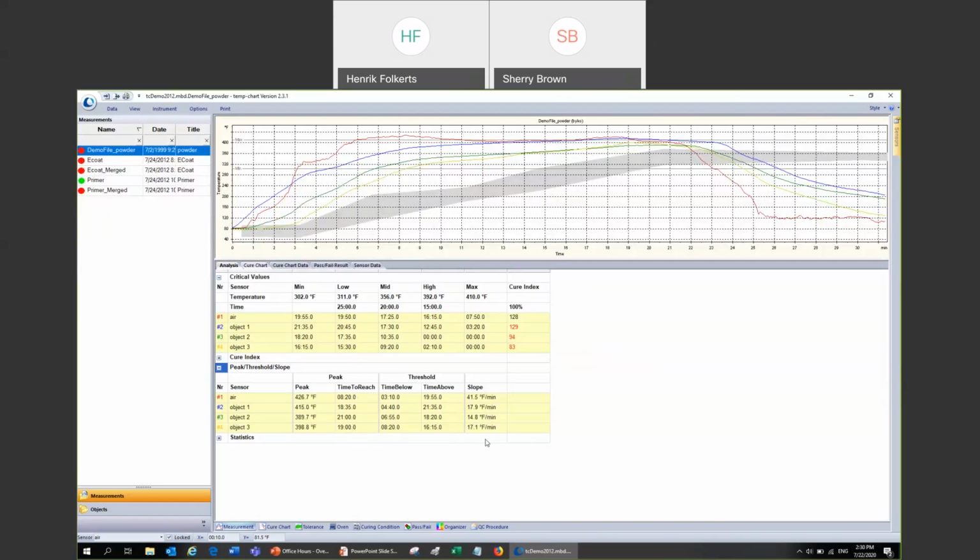Good deal. If anyone has additional questions, please enter them in the Q&A box located in the bottom right-hand corner of your screen. Any other typical questions, Corey, Ray, or any of the sales or business line managers on the phone? Do you constantly get the same questions over and over as it relates to temperature control?